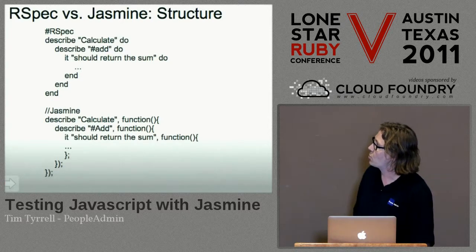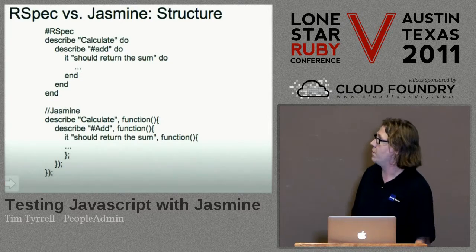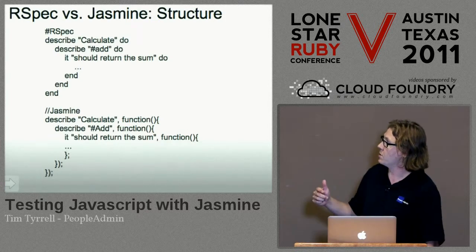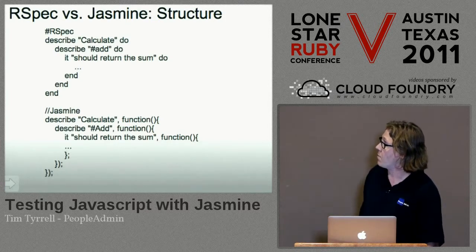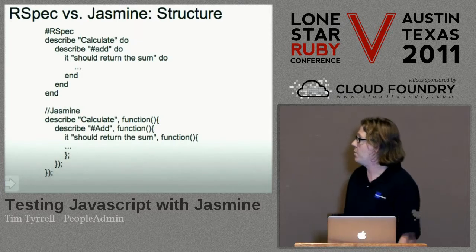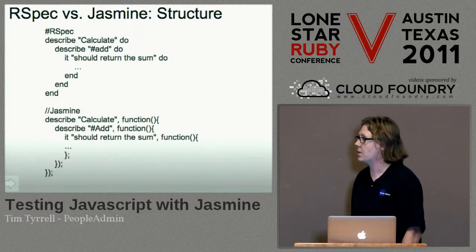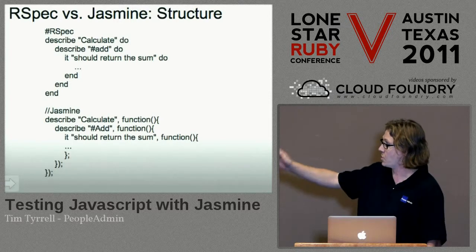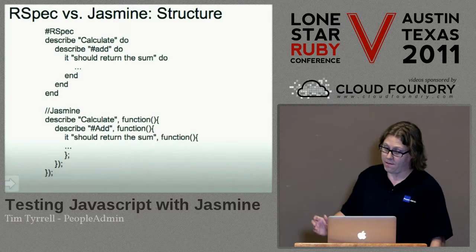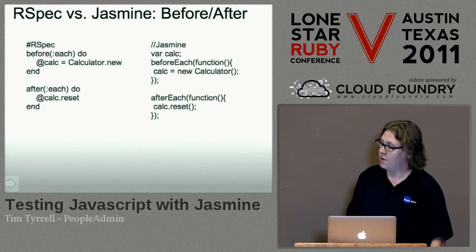Of course, with the describe in RSpec, you can remove the quotes and have it new up an instance and reference that as the subject inside the blocks farther down. You cannot do that with Jasmine's straight JavaScript. Also, with RSpec, you can use context and other types of aliases. Jasmine is straightforward. You get describe and it, and that's about it.